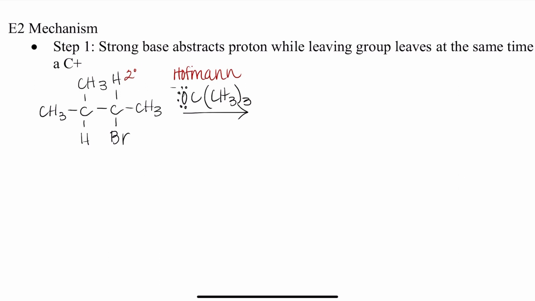So again, this is a concerted reaction, so all of our bonds are forming and breaking at the same time. However, what you want to do is look at what's surrounding your leaving group, right? Our leaving group is attached to this carbon. To the right of our carbon, we have a primary carbon right here, and then this carbon is tertiary. So these are the two carbons from which we could pull a hydrogen, so that we could get our two different products.